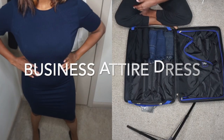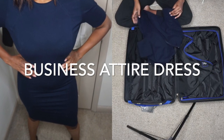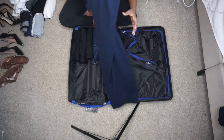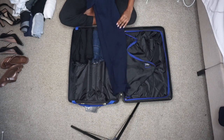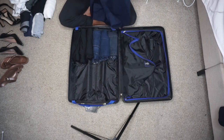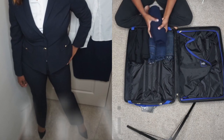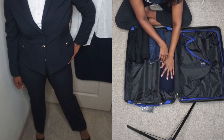And then I'm gonna bring 1 navy blue dress just to have options for business casual day. I also have a blue suit that I'm gonna bring as well, but it's already dry cleaned on a hanger. I will give you guys a preview of that later on.